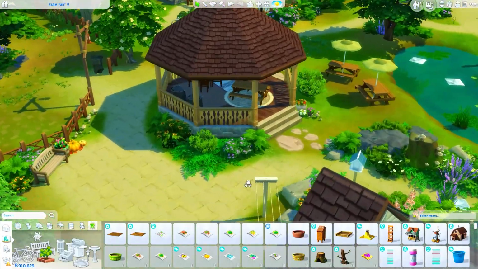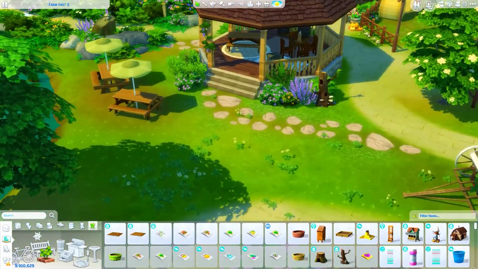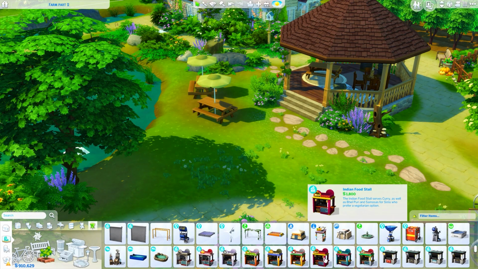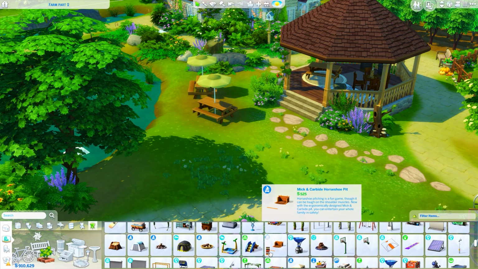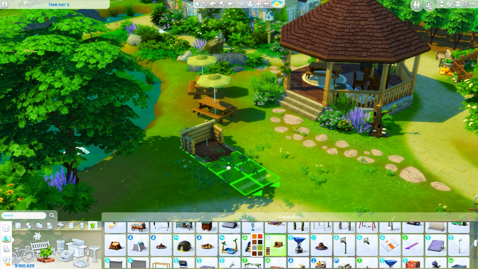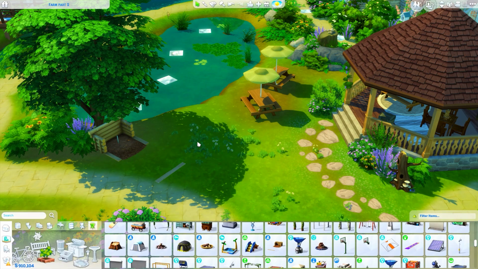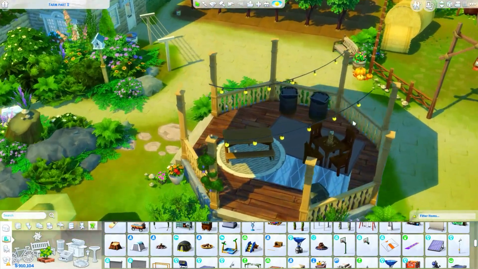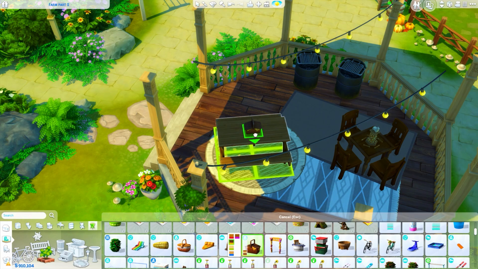I do want to put more activities for the family to be able to do, probably out here by the outhouse, or not outhouse, the gazebo. It's not too far from the outhouse though. And one of the suggestions I saw was this horseshoe toss from Outdoor Retreat, which I thought was a really good idea. I do love this item and I often forget it exists, but I think we could place it over here somewhere tucked up against this tree, and that would be a really cute family activity. Speaking of family activities, I do think I should add a picnic basket out here onto this bench.